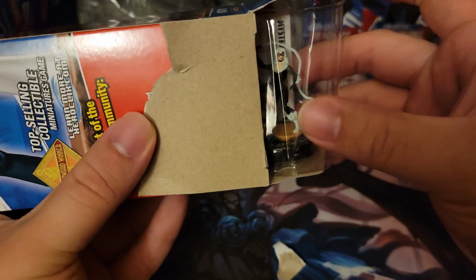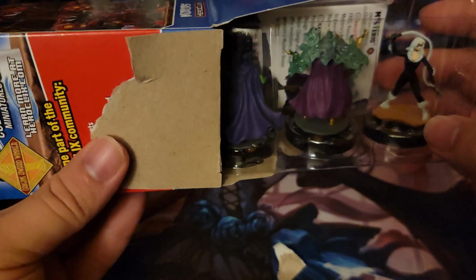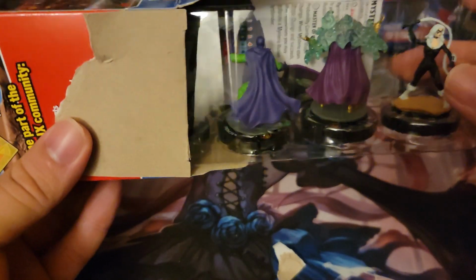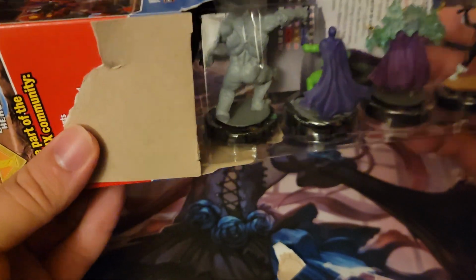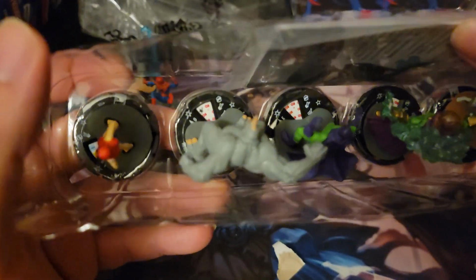Wow, we're actually trucking through this. Very cool. Last time it took me like 2 hours to do this because I was just talking and bullshitting. Common Black Cat, very cool. We got a Mysterio, Prowler, Rhino, Mary Jane. Very weird pack. They put the rare right here. Okay.